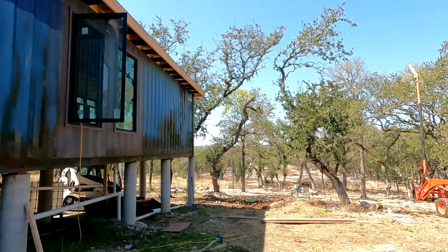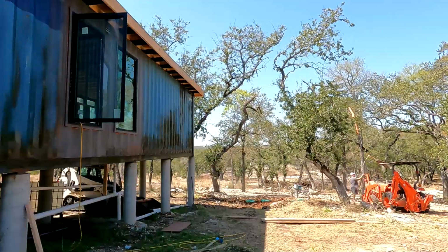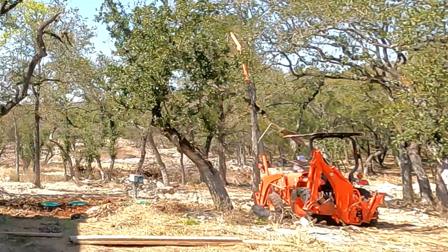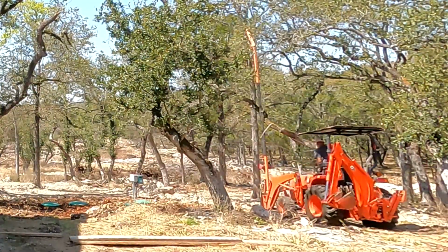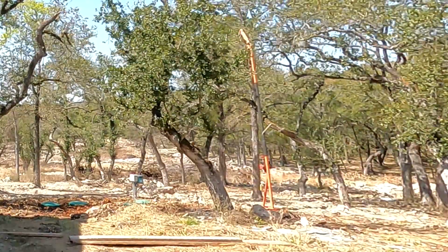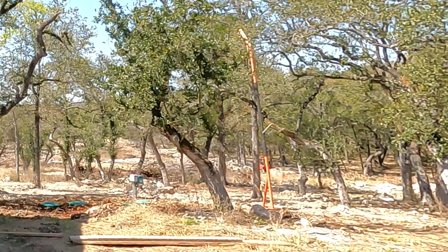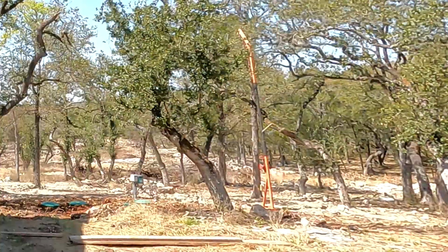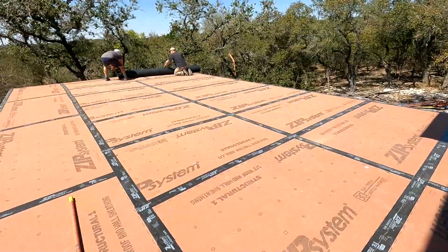Anyway, we got the roll up there, and next order of business, you see me parking the jib boom against a tree and ratcheting it to the tree so it won't fall over and kill anybody. It's pretty tall, so I just wanted to secure it to something easy to get at. Next, you'll see us start doing the work of actually installing it, and that went pretty well. So follow along, and a little bit of glue and some action, and here we go.